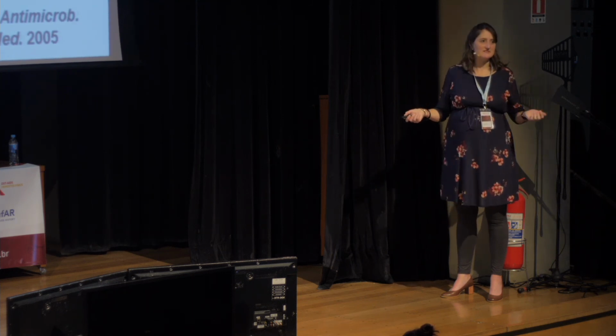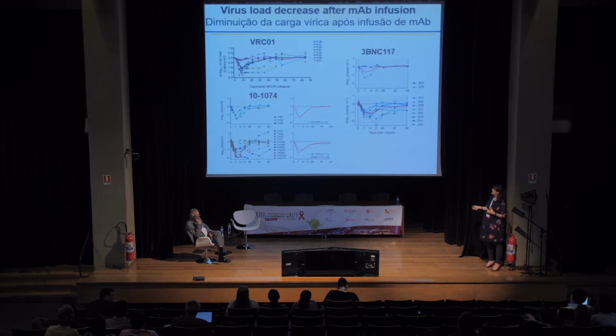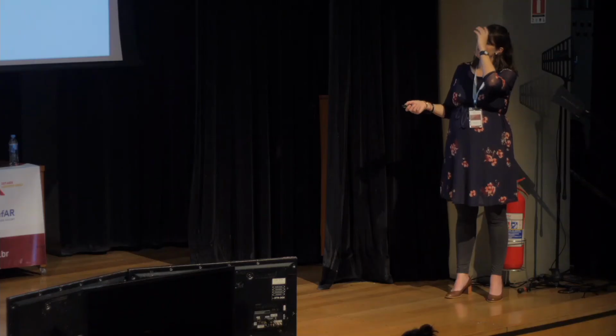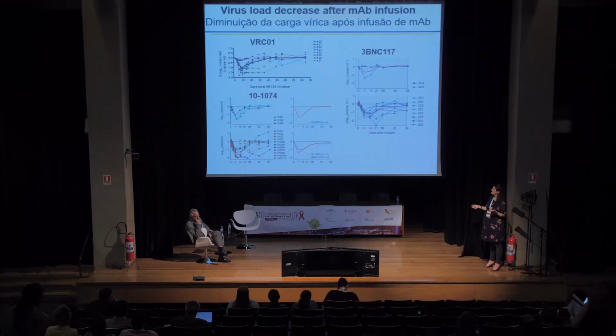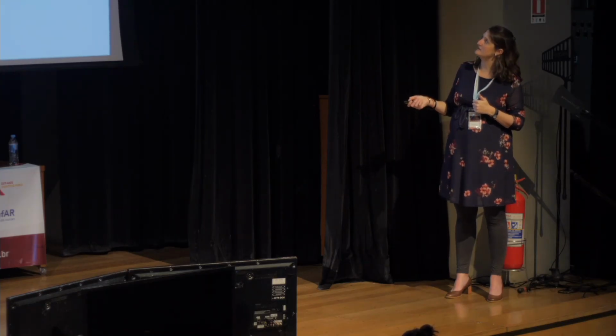And resistance develops to the antibodies, and you can document this. And then more recently, there have been trials out of the VRC and Michel Nussenzweig's group at Rockefeller, also trying single antibodies that are sort of quote-unquote better, the ones we were talking about. And this is just showing summary figures from all these papers. You see the same thing where virus dips after you give the antibody, and then virus comes back. And you can document resistance in all these trials, that resistance is found in these viruses that are rebounding.